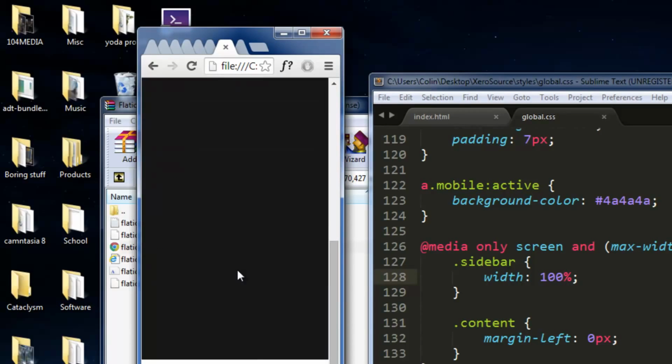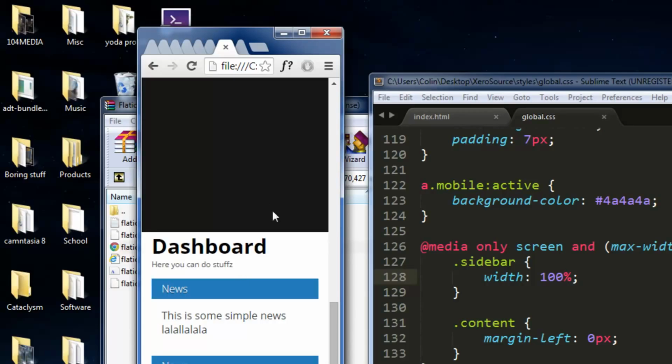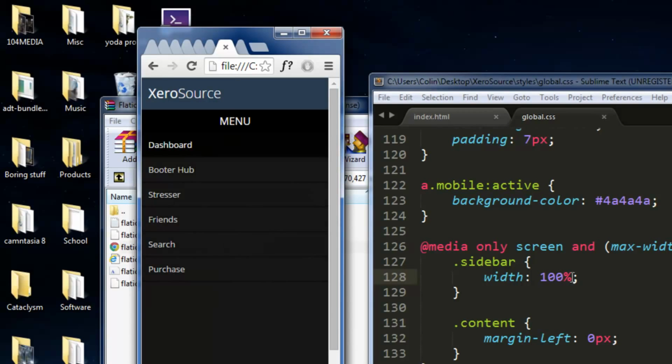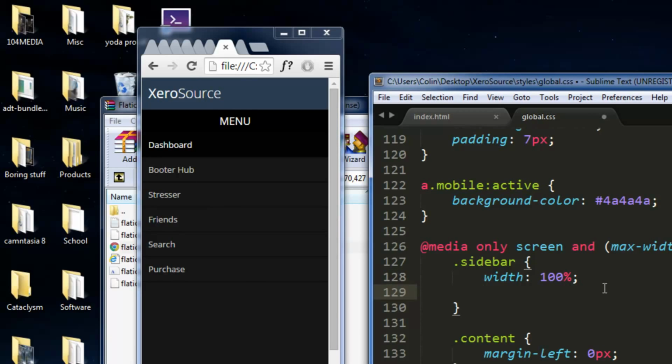But now we have a small problem here, which is that the sidebar height is 100%, and I can't judge the height to determine what it is here. Trying to think of the best way to do this. It's really difficult now because I can't use pixels, because then if you add more, you have to change this, which kind of beats the point of responsive web development.